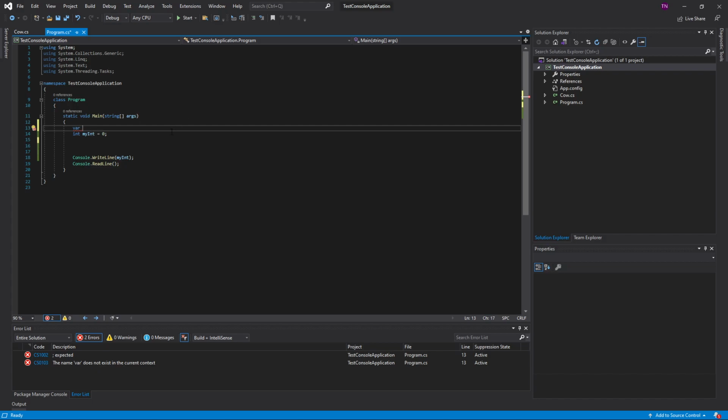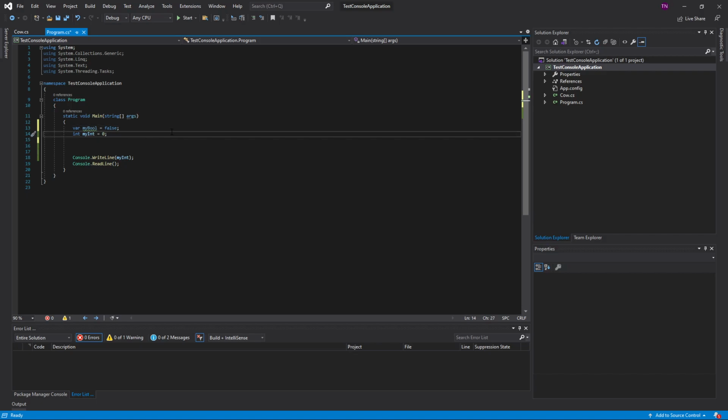Okay, this might sound very confusing, but for example, I can create the previous variable name, my bool, for the Boolean variable which we just did, and initialize it to false.